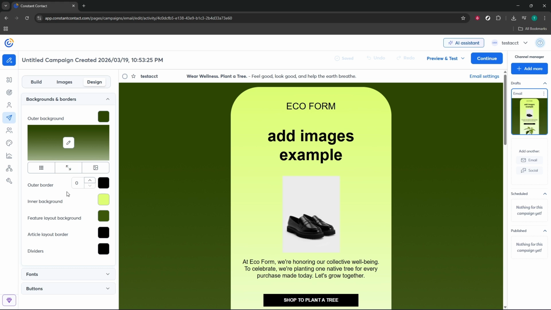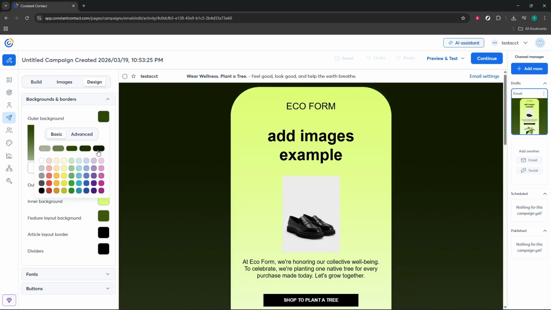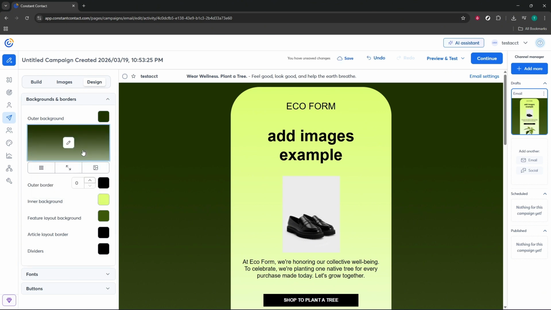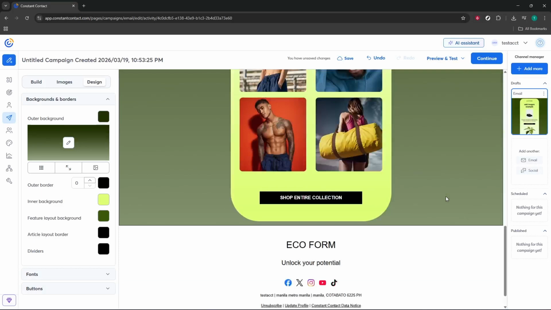Now choose your color. You can use the color picker to explore shades or paste a hex code if you have exact brand colors. Aim for strong contrast between the background and your text to keep everything readable. Light neutrals are often the safest, but a darker shade can work well if your text is set to a light color. Consider how buttons and images will sit against that background, and take a quick look in the preview to see how it appears on desktop and mobile.